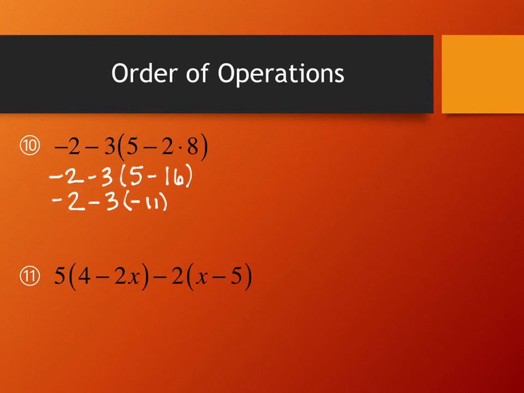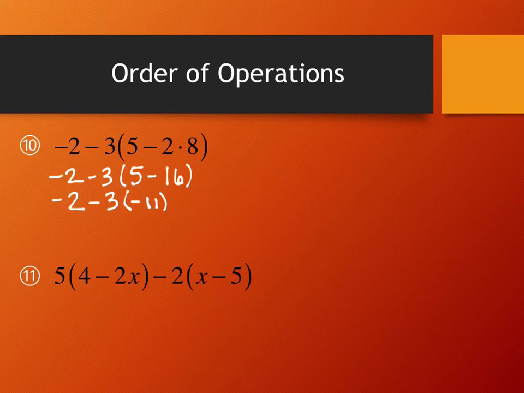We've got the -2 minus 3 part, right? and the multiplication, which is the negative 3 times the negative 11 part. And it matters, because if you do negative 2 minus 3 first, and I do negative 3 times negative 11 first, we will get different answers. We will. So that's why it's important that we have a set pattern of how we're going to do it so that it always works out the same and we don't have miscommunication because of it.